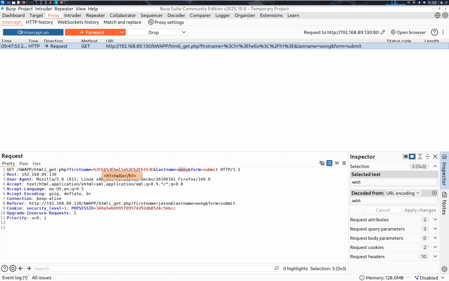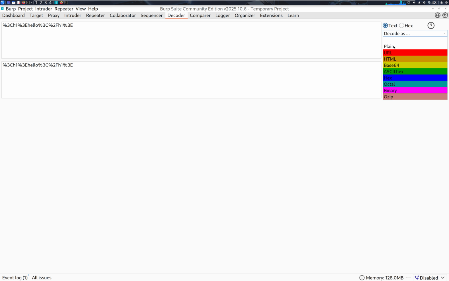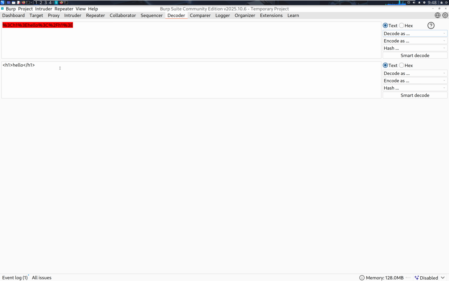Because bWAPP Suite is intelligent enough, we can even see the decoded data. You can also copy this piece of data and go to the decoder module and try to decode it as a URL. Yes, indeed, our input has been encoded, and the encoding mechanism is URL.